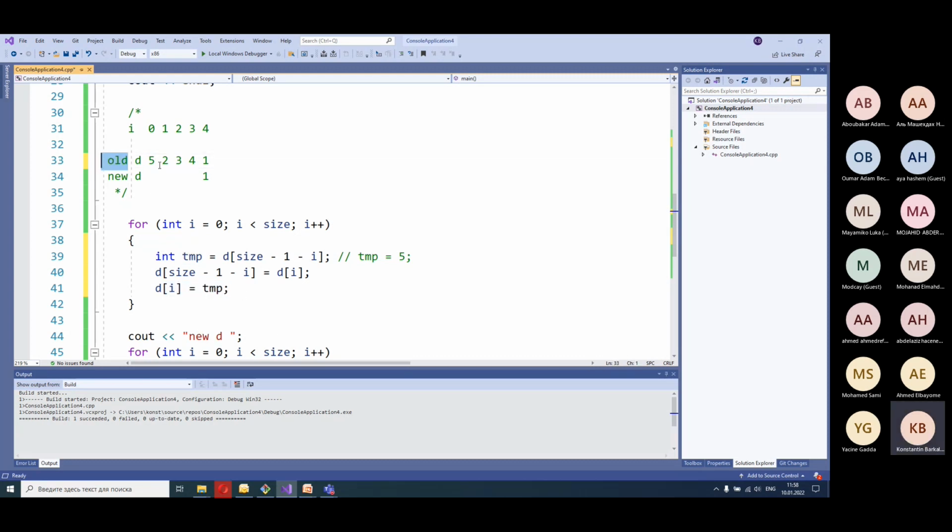We don't have here d new, let me write just d, because we have only one array, okay? Well, let's run this program and check the result.